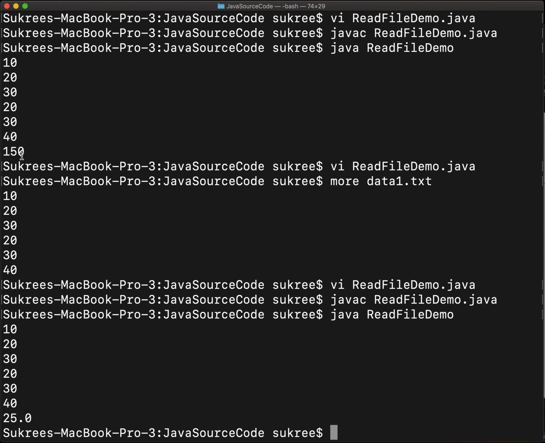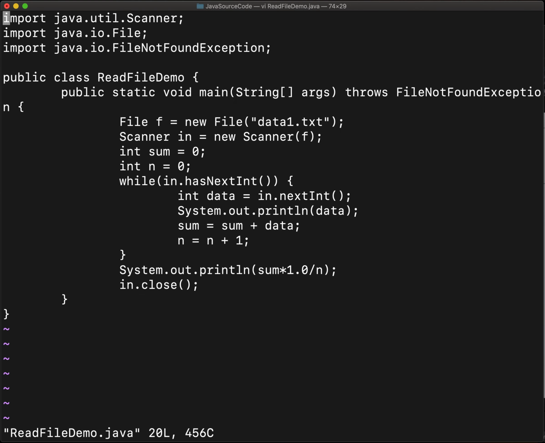The summation is 150, and you have 6 data, right? So it means that you divide 150 by 6. That is 25. Exactly 25. Okay, so guys, I hope that you can understand and you can get some idea from this example. Read the data from the file and find the average of the data.